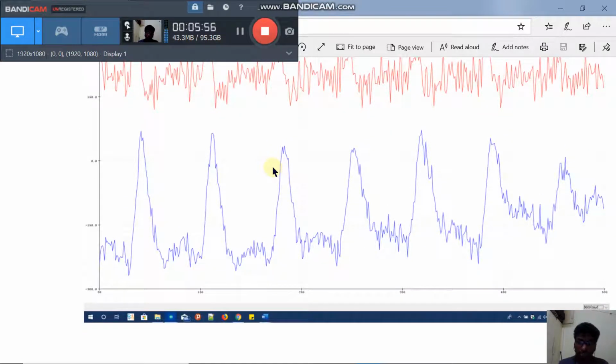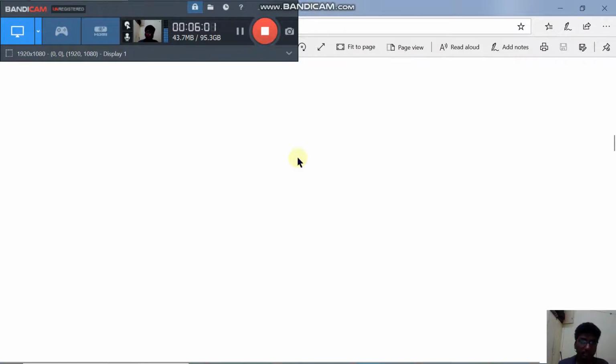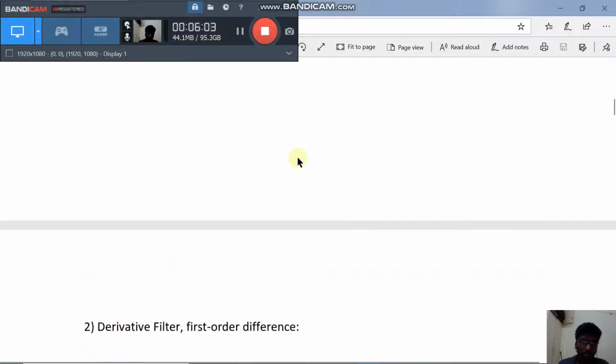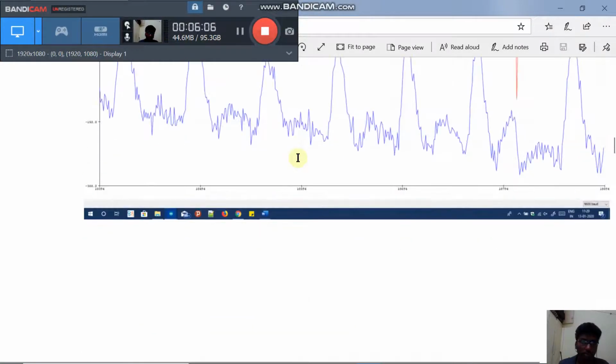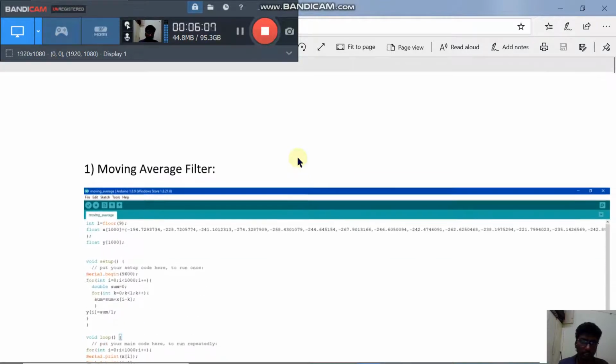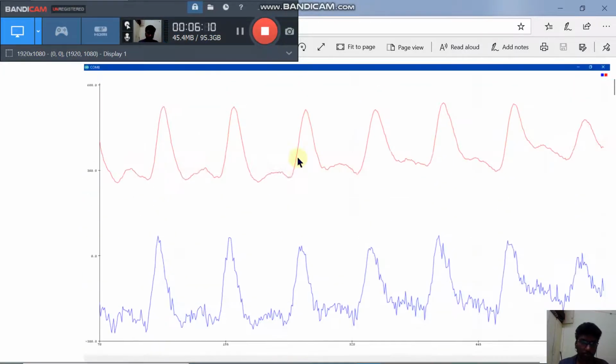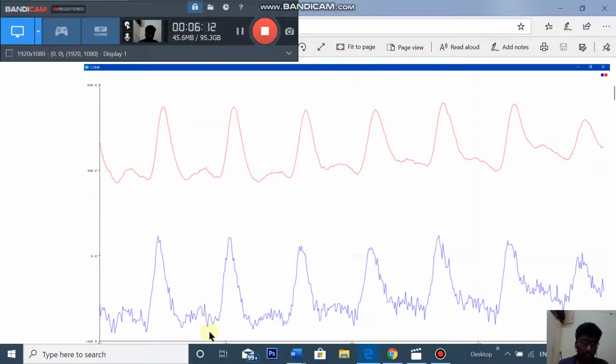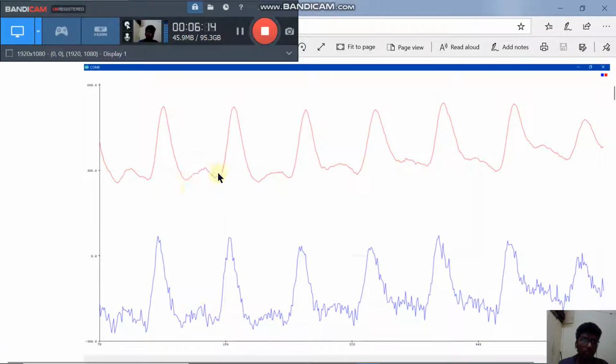To remove these distortions, first we smoothen the signal using the moving average filter. As we see here, the moving average filter smoothens the curve. The distortions of the input signal are more, but the distortions of the moving average signal are comparatively very less.